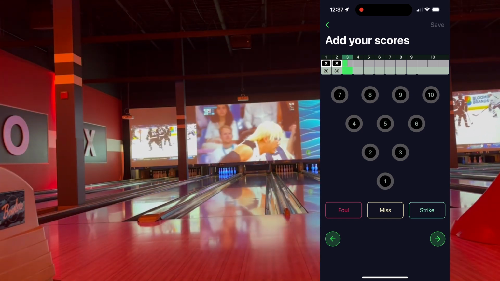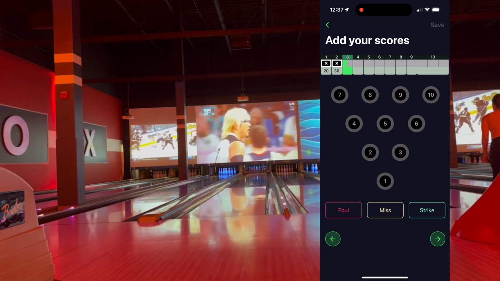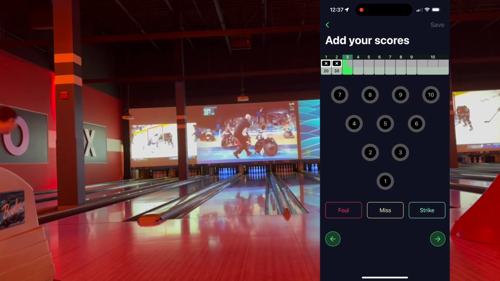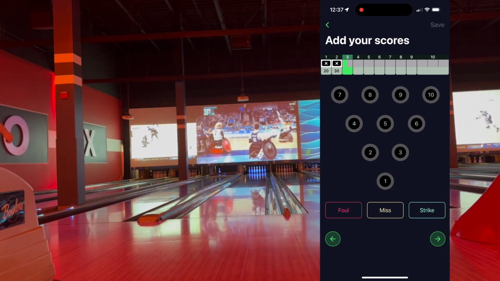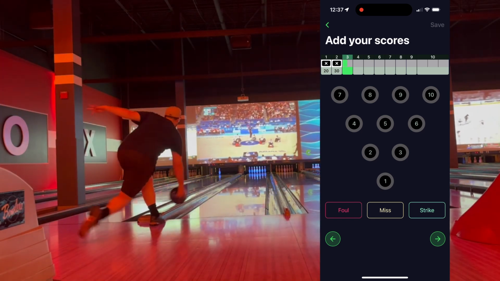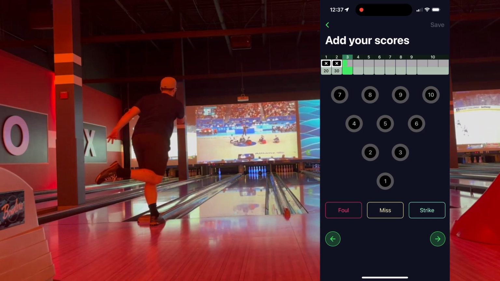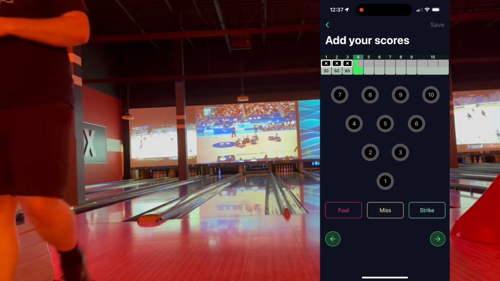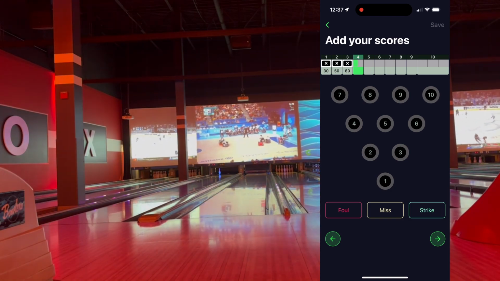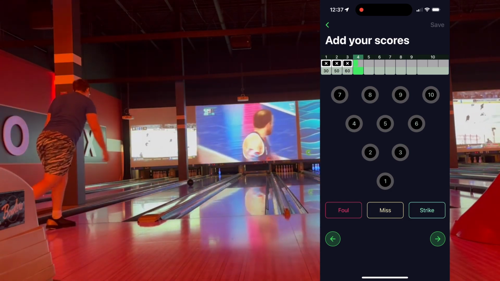I very much enjoy LaneTalk for individual tracking of my personal stats. The user interface is very easy to use and it makes a lot of sense. That was a little better. And I high flush again. So starting off well, I'm standing in front of the ball return as lanes were fried.